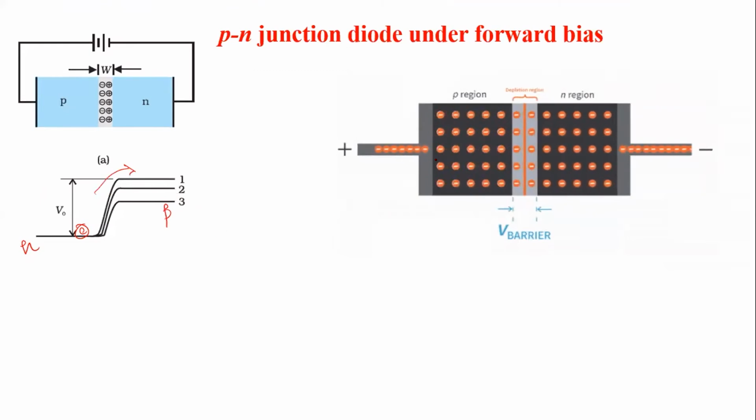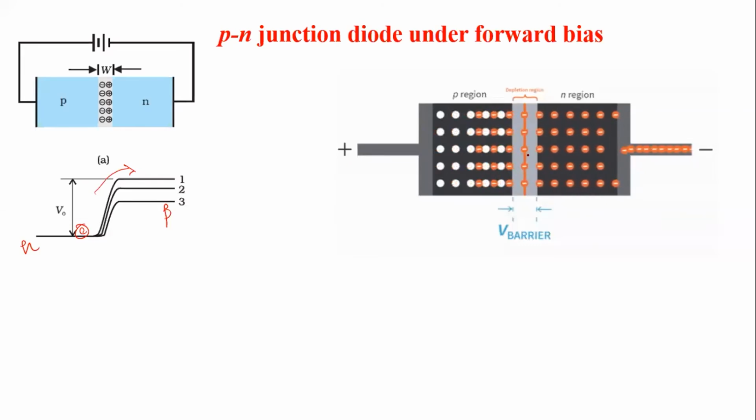And this is feasible. Once they start to move, they will recombine with the charges present here also. This we call the injection process, when carriers are externally injected into the semiconductor regions. Now there are some terms you can understand. In the P side, these electrons are minority carriers. So due to the power supply, we are injecting minority carriers into the P type. Similarly, the holes will be there in the N region. There we are injecting holes towards the N type; they are minority carriers on the N side. So this also comes to balance.